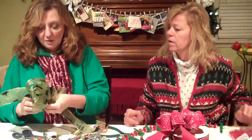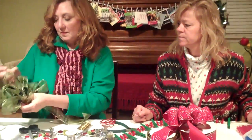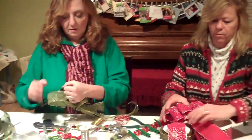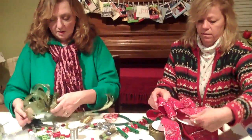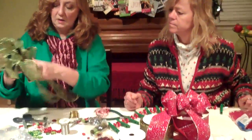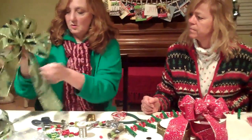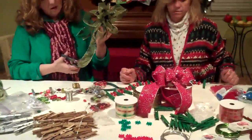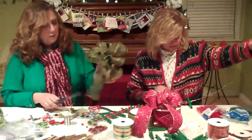But the wired ribbon, you can just take it and pull it. Sure, and just shape it exactly the way that you want. Exactly. And then you might need to cut the bottom so they match. Make it even. Or you can keep it uneven. Whatever makes you happy.